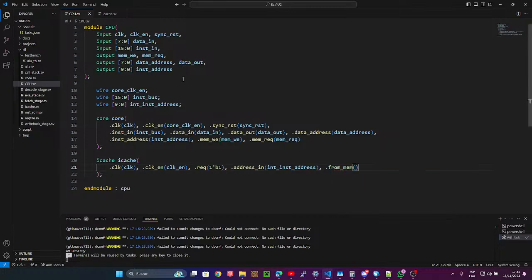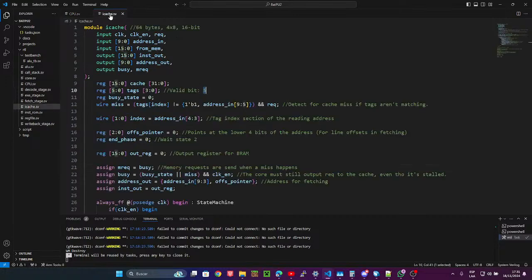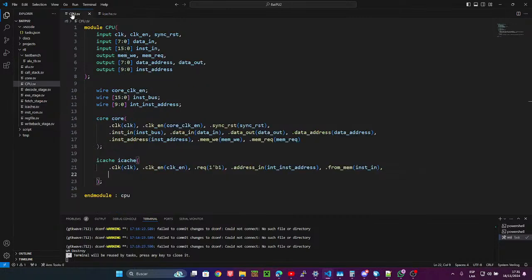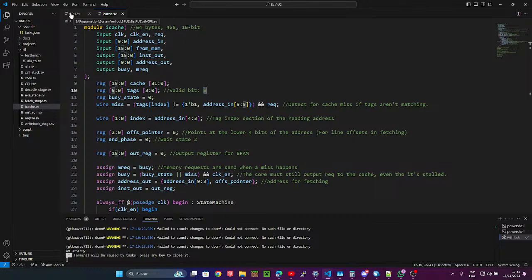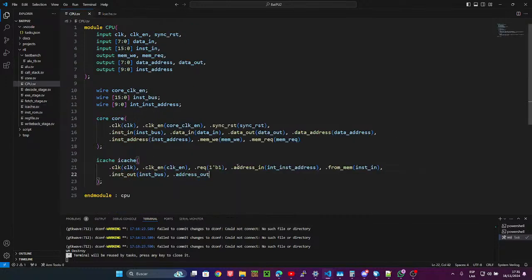From mem is instruction in len. Instruction out is instruction bus. Address out is inst address.